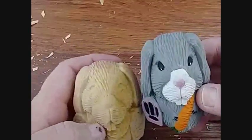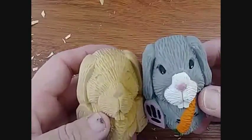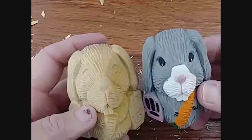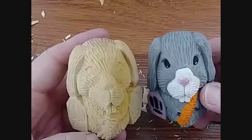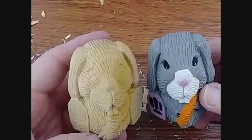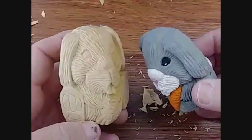mineral oil that you can buy at Walmart in the pharmacy department. I take half of it out and put about an inch of the strip in half a container, and shake it up really well. Just make sure when you pour it out on a plate, it looks like the consistency of weak coffee. And make sure you take all the flecks out of it, really stir it really well. Otherwise, you're going to have little brown streaks all over it. But that's what I use to antique these.